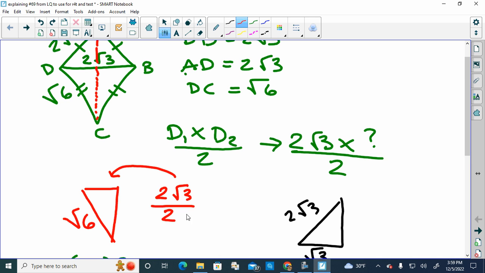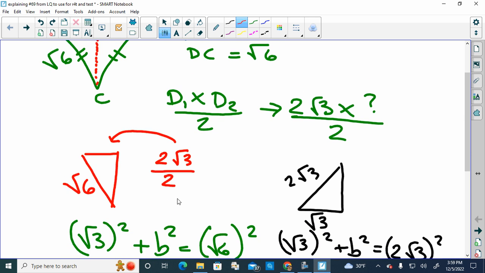Okay, well, doing the same thing with radicals, now you just need to recall what you know about radicals. So if I had 2 rad 3 divided by 2, I could cross off my 2's, right? Because 2 divided by 2 is 1, so they just cross each other off. So all that would be left here is rad 3.